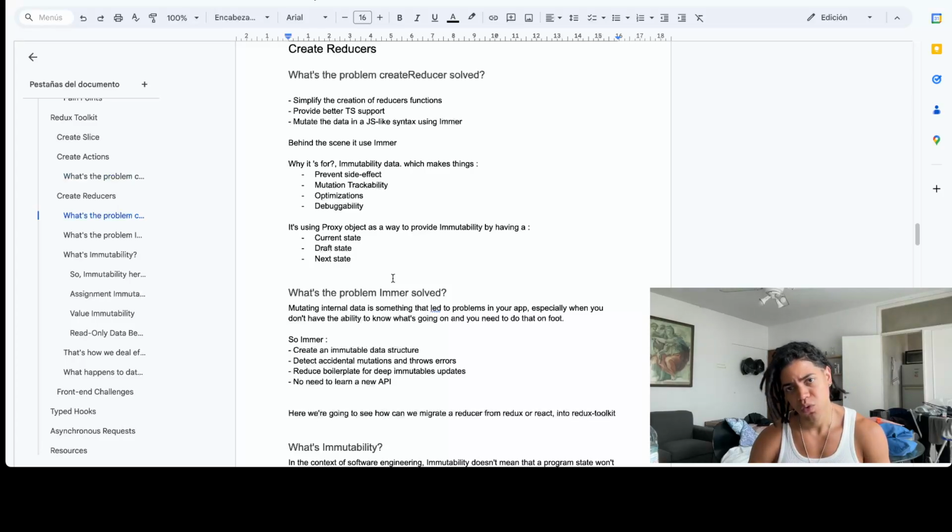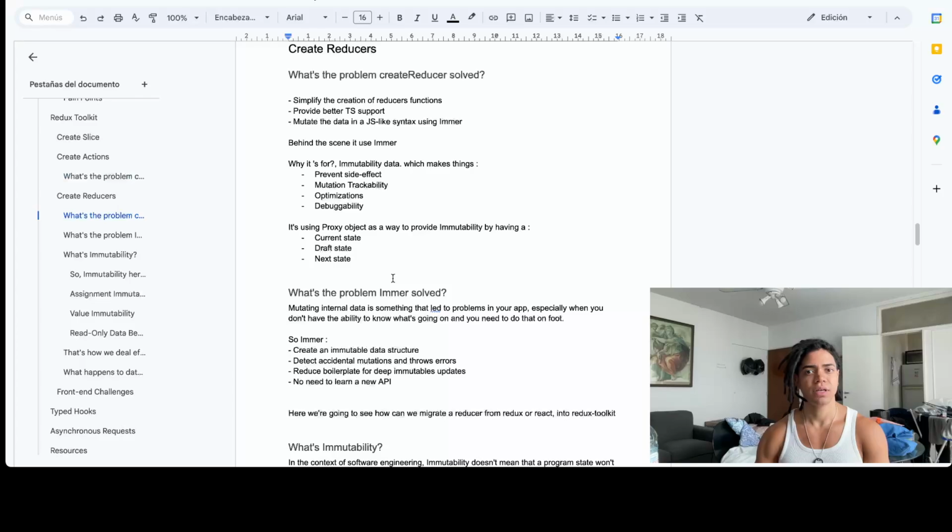So in the case of value immutability, which is the other type of immutability, what we really care about is that we can use Object.freeze as a way to notify the author of the code, hey, this object is just read only.